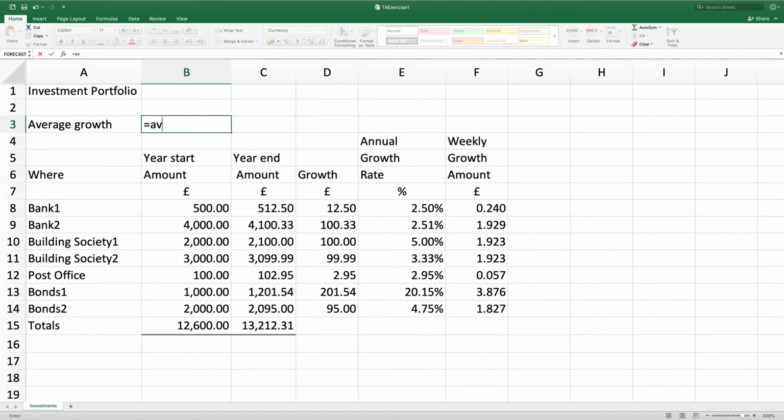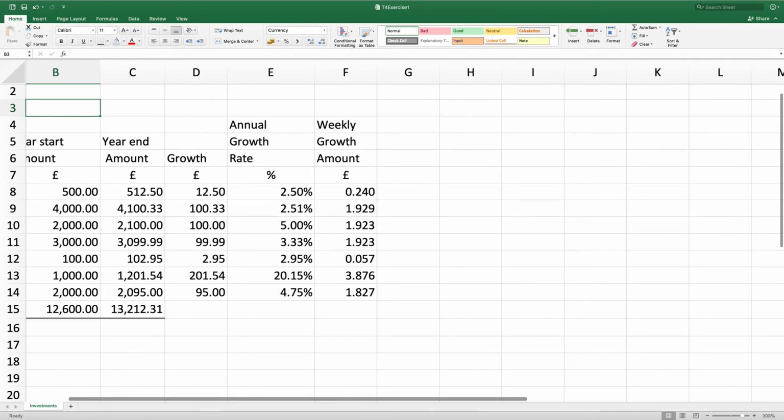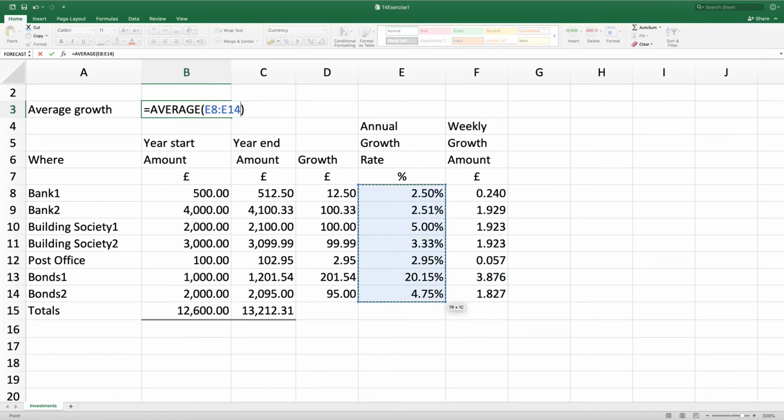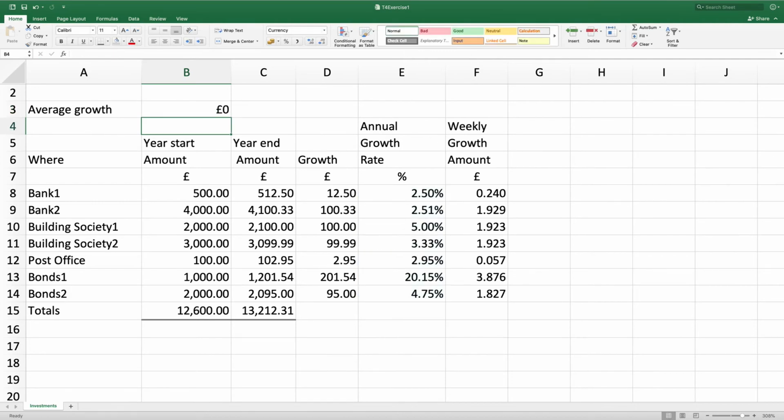average, open bracket, and as I'm looking at the growth rates, I will select the growth rates. Or I could have clicked on average, so I'll just take that out and show you what I mean. So if I go to AUTOSUM, select average, computer's confused. What do you want me to do? Because there's no numbers around it. So all I've got to do is go where I want and highlight what I need. When I'm done, I press enter.